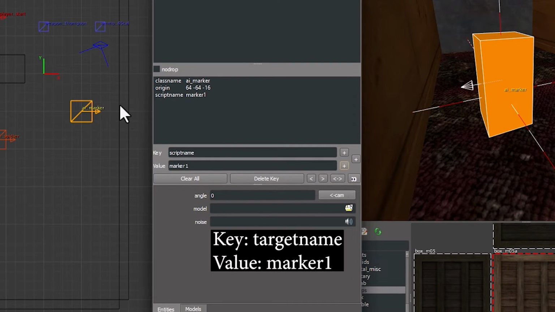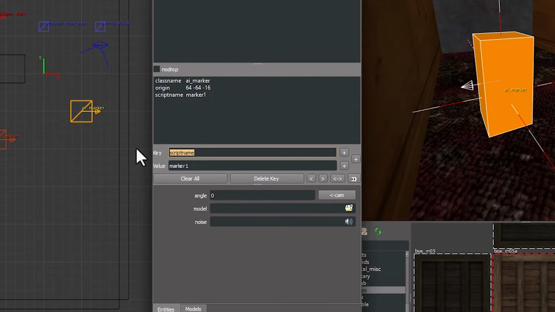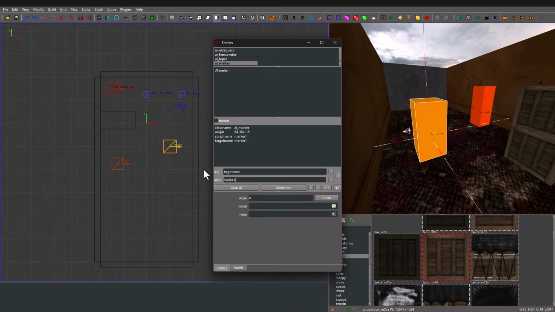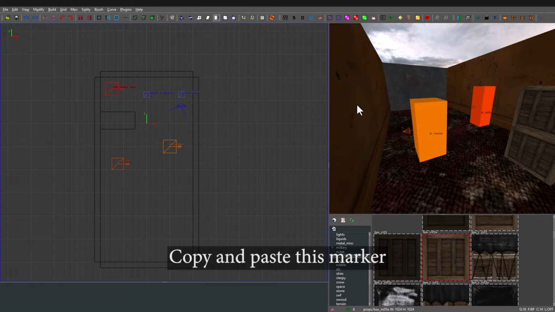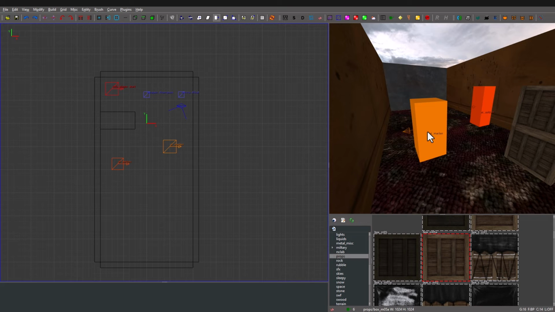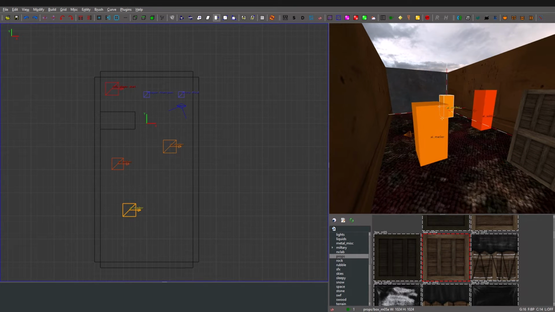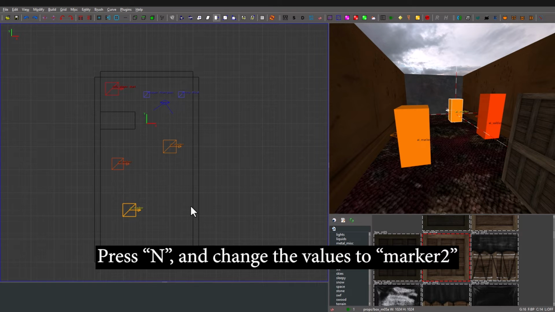Then enter the key Target name and the value Marker1. Press Enter to execute and close this window. Copy and paste this marker and move it. Press N and change the script name and target name values to marker 2.